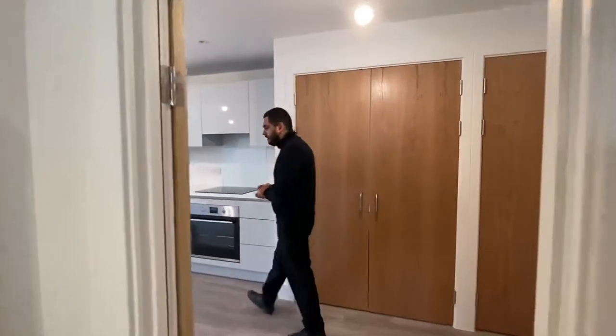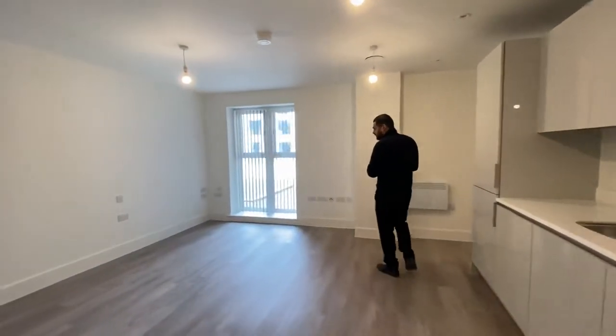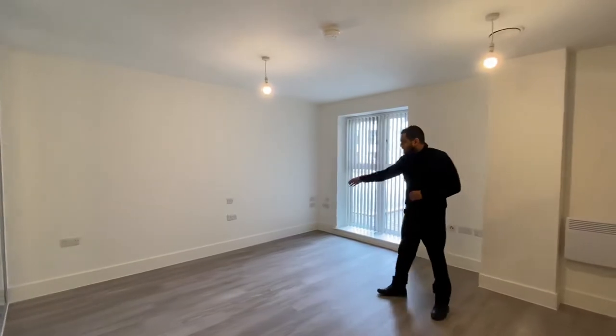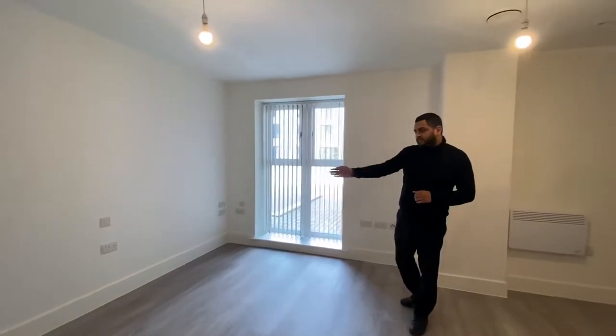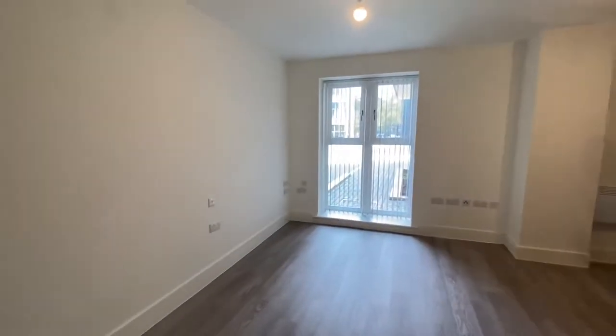And the next one up takes you into the living space. To the right you've got your fitted double wardrobe with sliding doors with mirrors on both doors. You've got sockets on both sides of this wall and also more sockets in that corner as well. Because of where the sockets are located, you can put your double bed there, or a sofa bed, or whatever you decide.